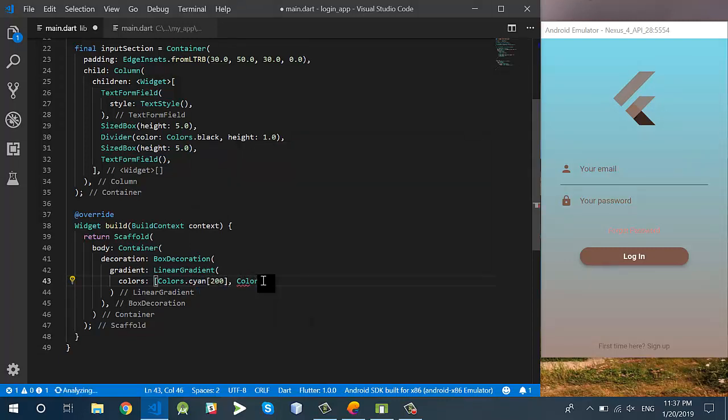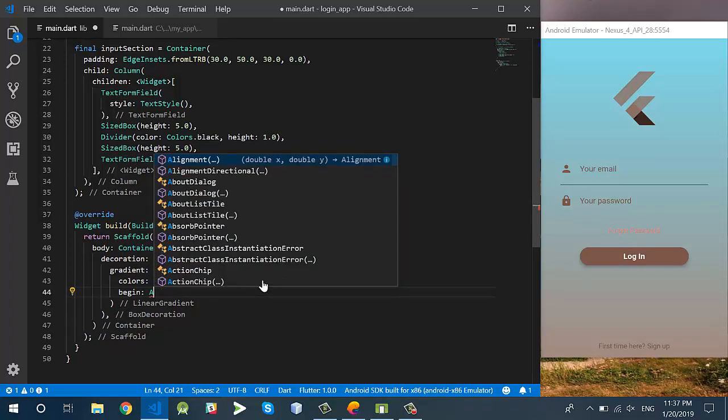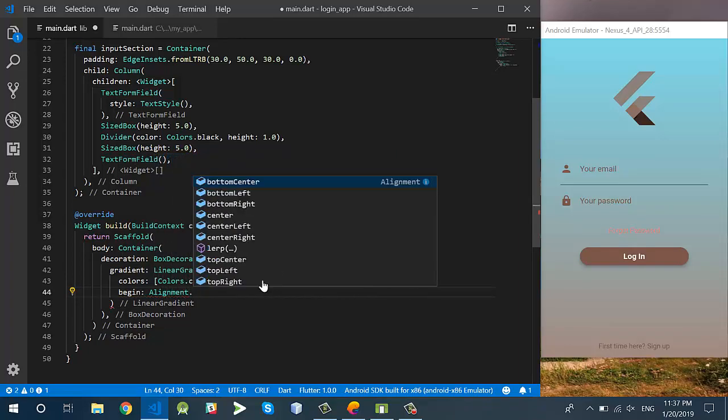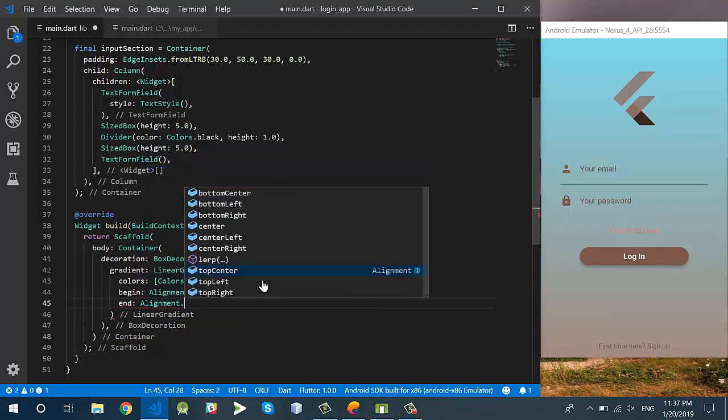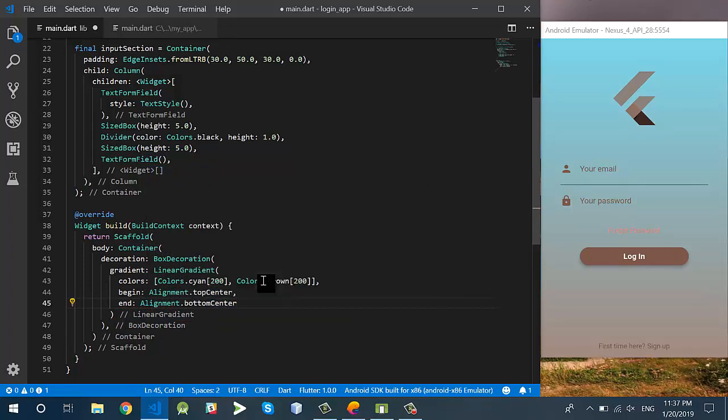Okay, this linear gradient background color, I will add some colors in the gradient property, and I will also give some parameters for the beginning of the color and the ending of this color combination.